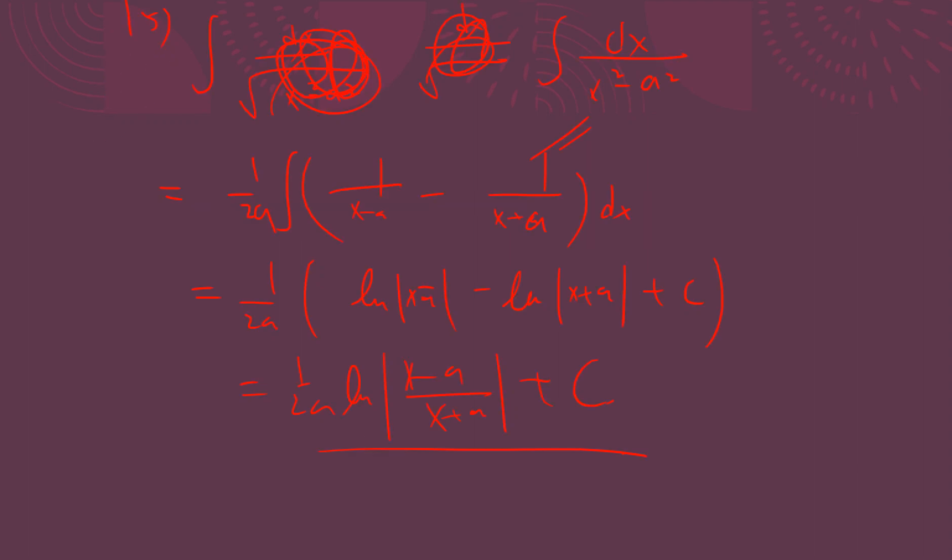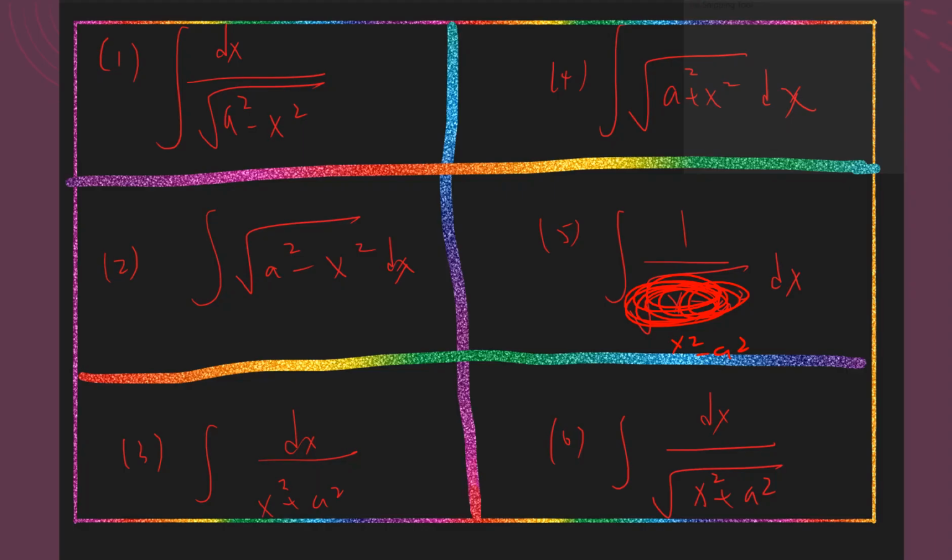Okay, let's go to the final one, which is dx divided by the square root of x squared plus a squared. This one is also a famous one. The easy way is to let x equal a sinh u, so dx is a cosh u du, since the differentiation of sinh is cosh. So this one is a cosh u du divided by a cosh u. You cancel, and finally you get du, so the answer is just u plus c. So what is this u? u is just the sinh inverse of x divided by a.